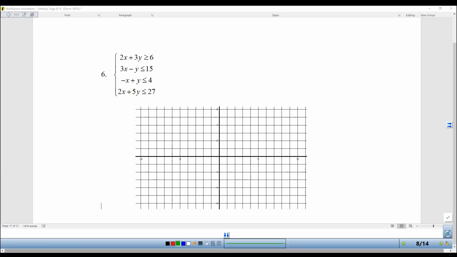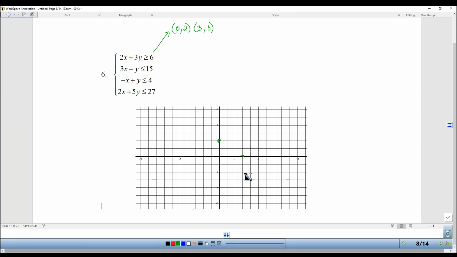Okay, last one, but it is a hard one. It's got a lot of lines on it. We're just going to take them one at a time. So starting with the first one here, I'm going to use the intercept method. If x is 0, then y would be 2. But if y was 0, kind of cross that all out, then x would be 3. And I can just plot those 2 points, and that'll tell me my slope.